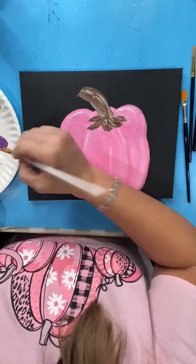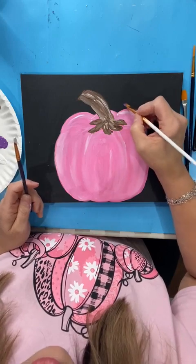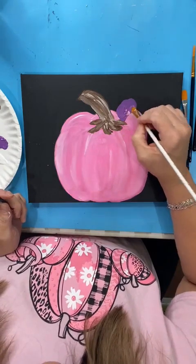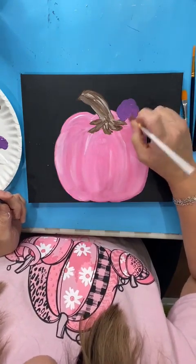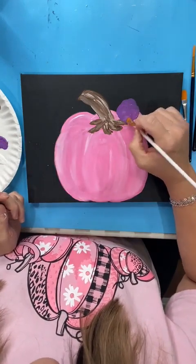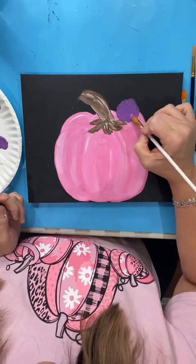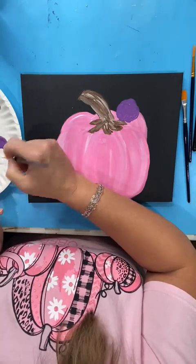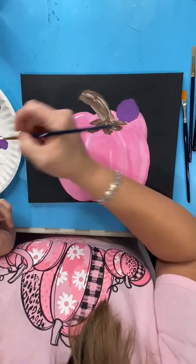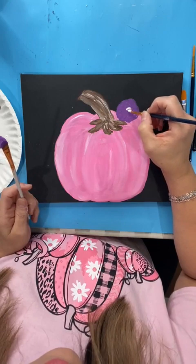Okay, so I've got my purple, and I think I'm gonna go right here and just kind of make my flower, all right? So I'm just kind of making a circle, basically, but I'm just doing like little scallops, and it really doesn't matter. You'll see, okay? All right, so there's my purple blob that's going to turn into a flower right before your eyes, all right? This is a round.